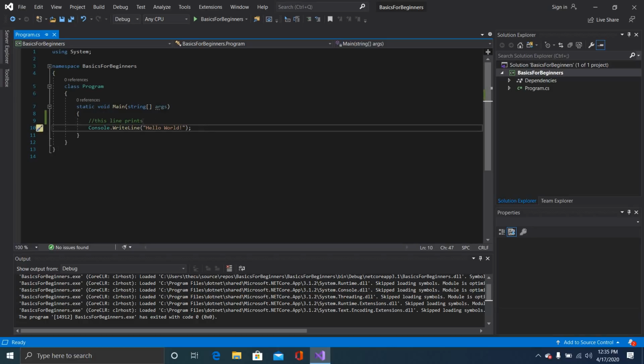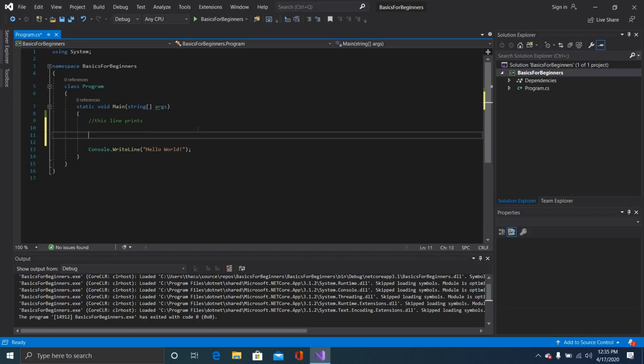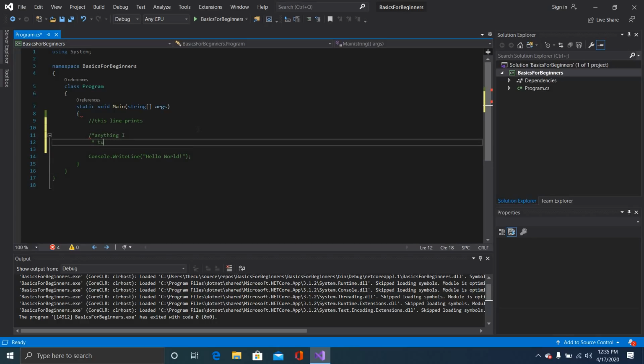So this is a single line comment and there is something called a multi-line comment as well. How do we define a multi-line comment? To do that, one forward slash with a star, and anything I type is a comment.